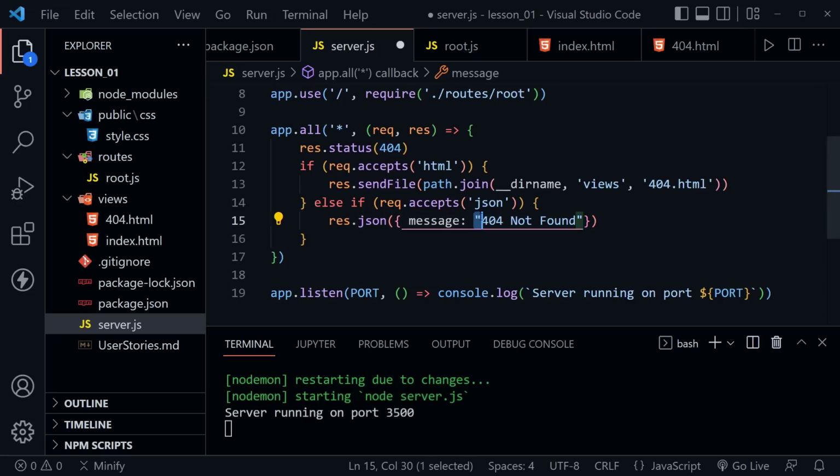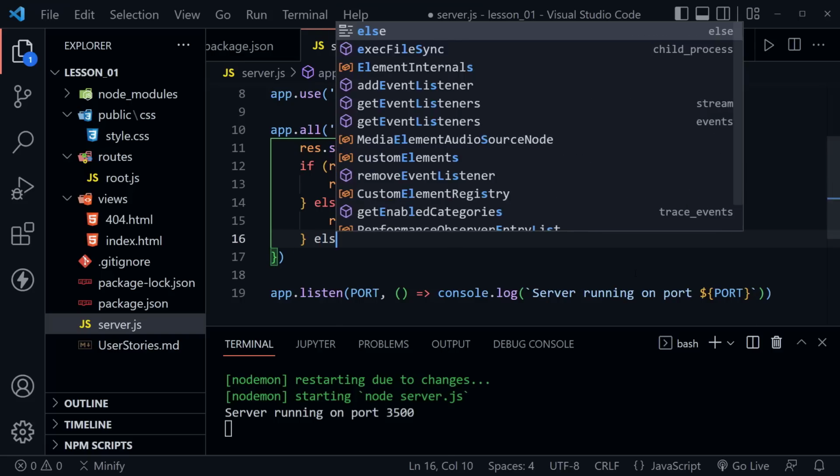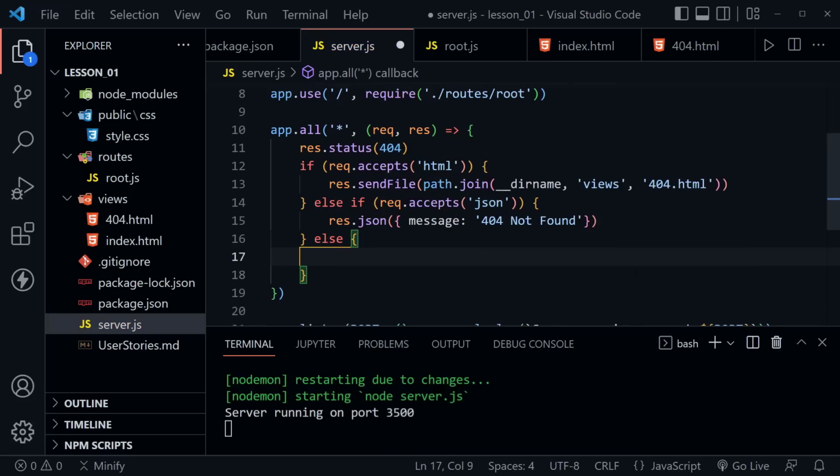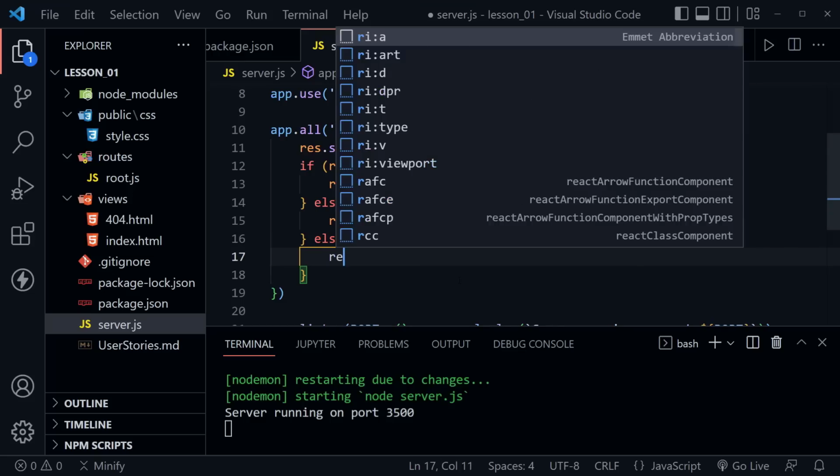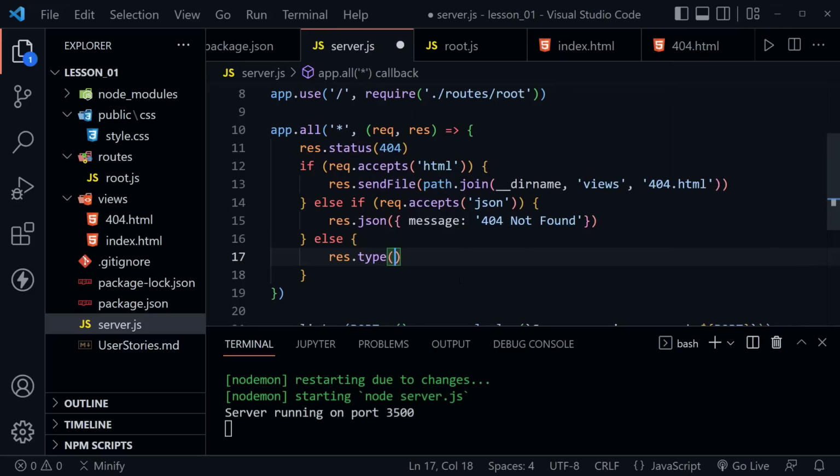I guess I was using single quotes before. Control-D to select both of those, switch those to single just to stay consistent. And finally, we'll have our last else that will be sent no matter what if HTML or JSON was not matched in the accepts header. And here we'll say response.type. Text is fairly safe, just about everything can receive text. And we will send, once again, our 404 not found.